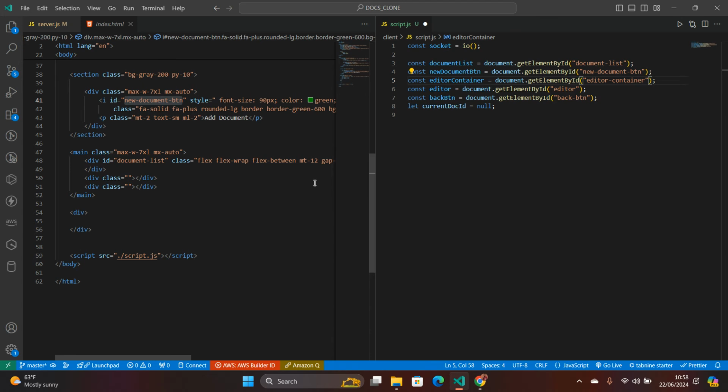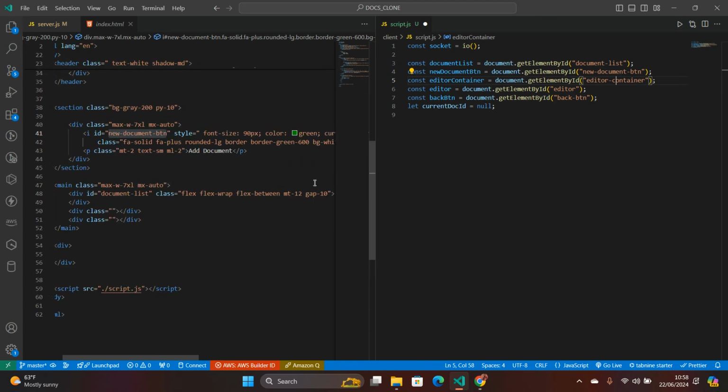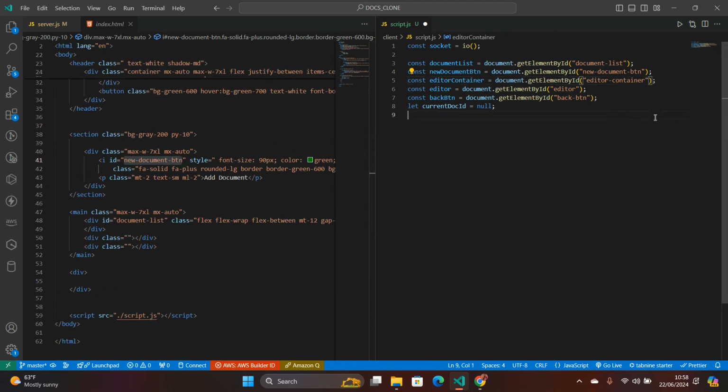And let's see if we have the editor container, we are going to see that later. For now, we only need this document, and also the document list, but not really necessary for now. Let's just focus on this part, and later we are going to revisit as we build our application.